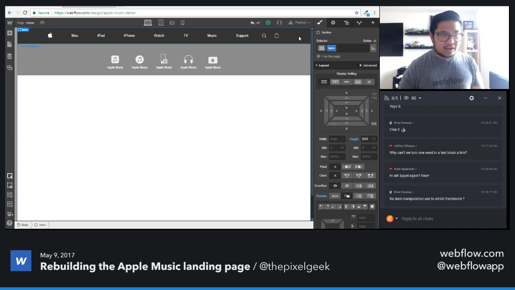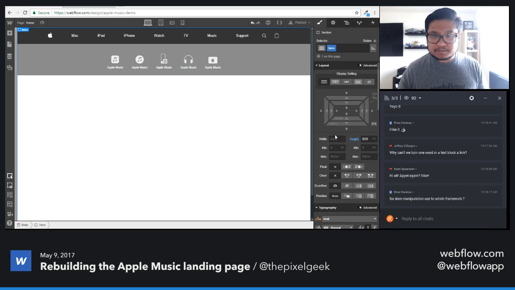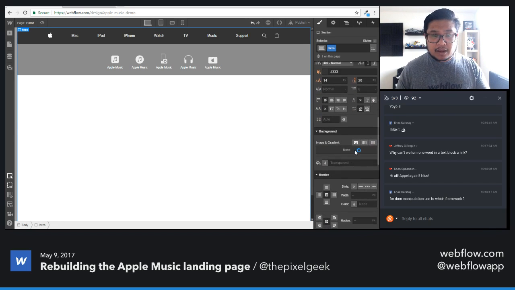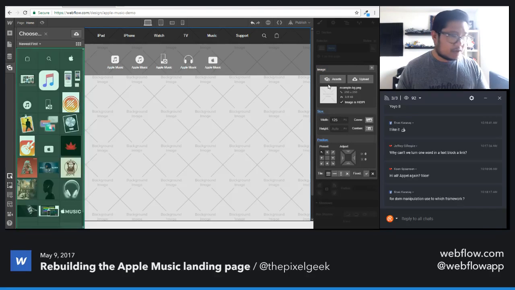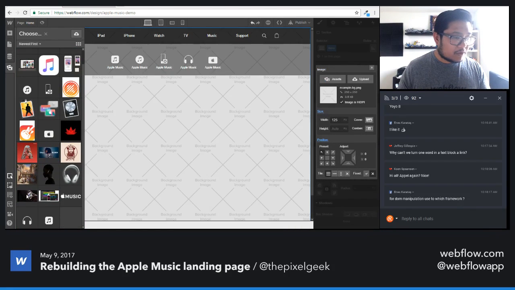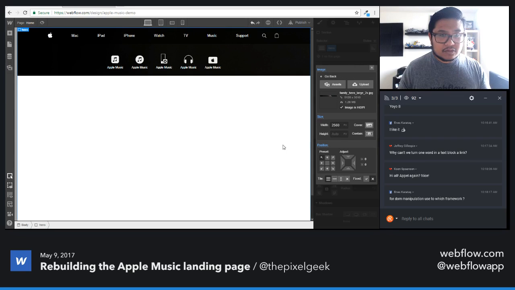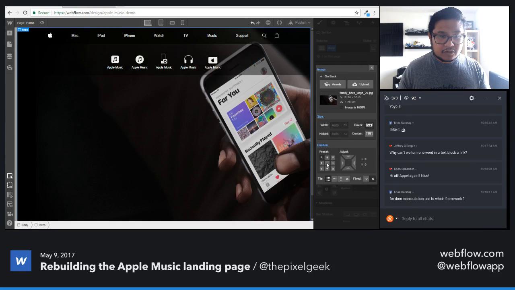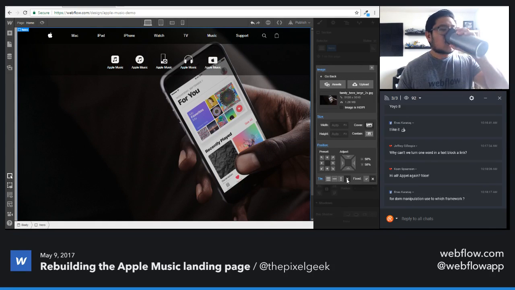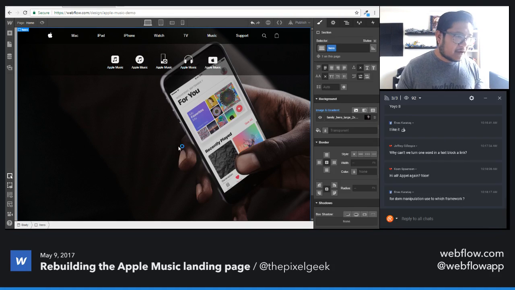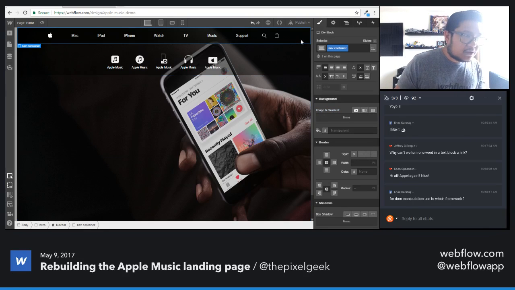Or maybe not. I can just go without position absolute. Okay, so let's go ahead and put the background image for this, which is this big picture right here. Cool, let's cover. There we go. Yeah, it's looking good. All right, and so this empty space right here, we need to... Oh, wait, no. One more thing.